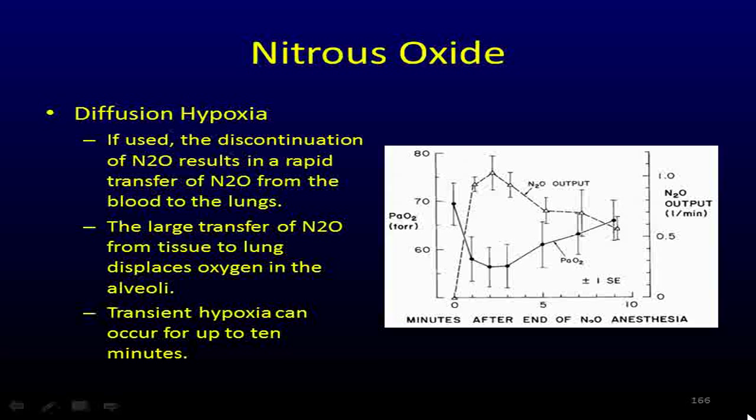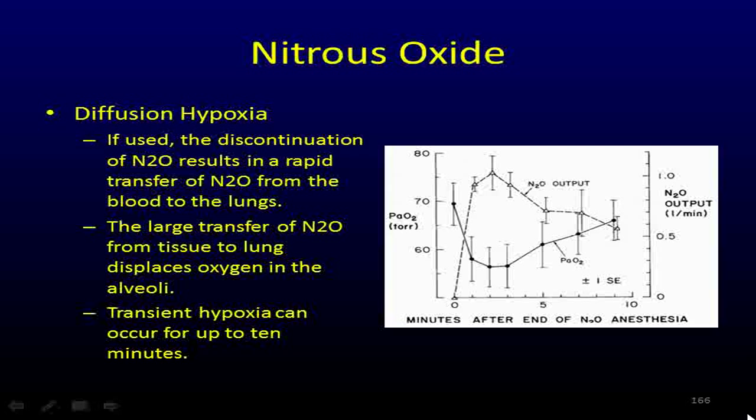nitrous is very diffusible, right? So you got all this nitrous oxide floating around in your body, and as soon as you turn it off from the Thorpe tube, it's not very soluble and it's very diffusible. Think about that combination. So now you got a gradient inside of the alveoli of no nitrous oxide, 0. And your blood is full of nitrous oxide. Where's it going to want to go now? And what is it going to do to the gases inside of that alveolus? It's going to displace them.